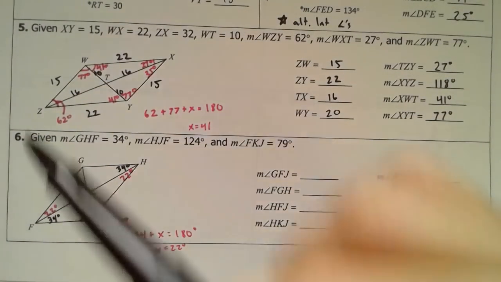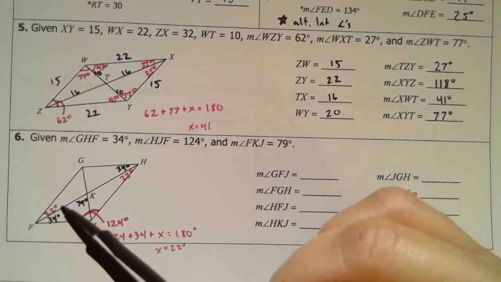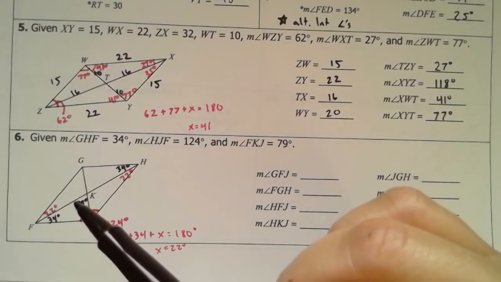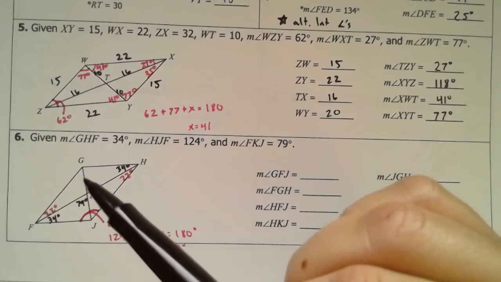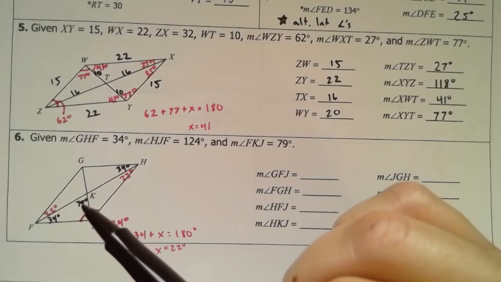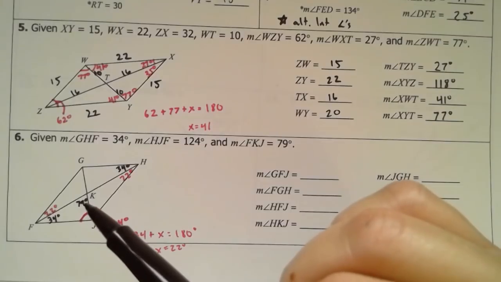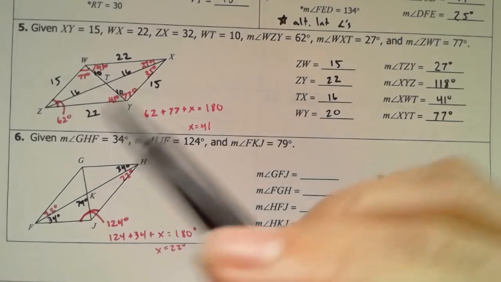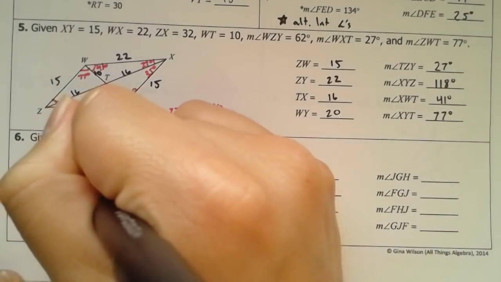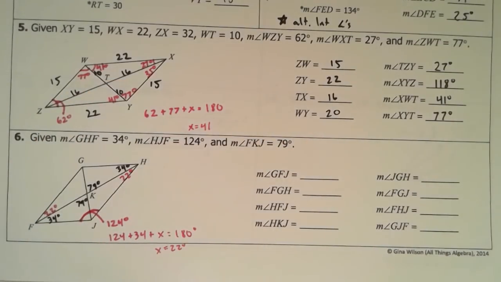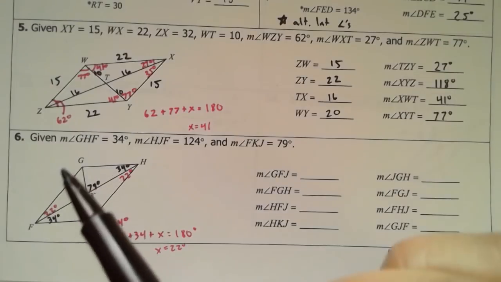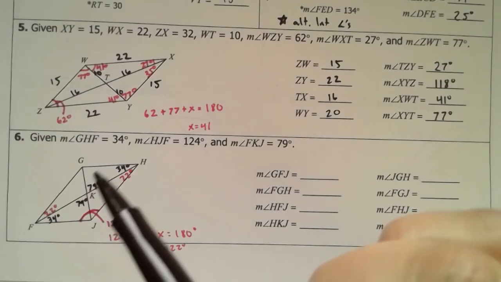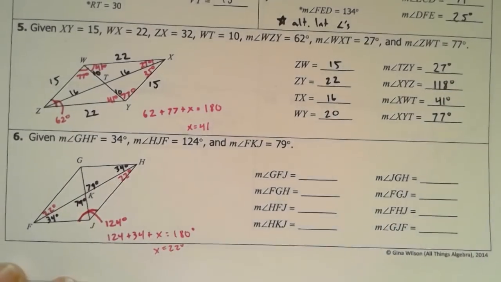If we move over to the center, we have a key idea here that's coming back. We have an X, the bottom is 79 degrees, we have vertical angles, so then this top one here is also 79 degrees. And for now we can say that if this one here is 124, then the opposite angle here is also 124. So let's look at what they're asking before we continue.